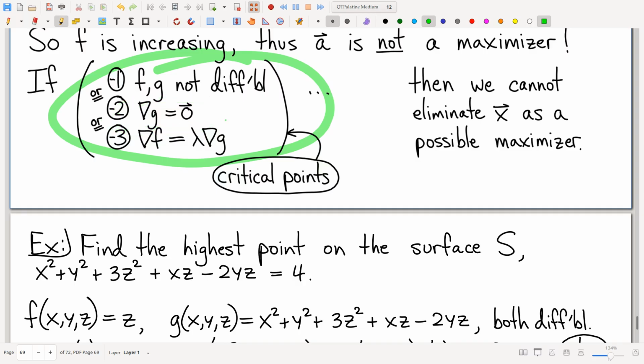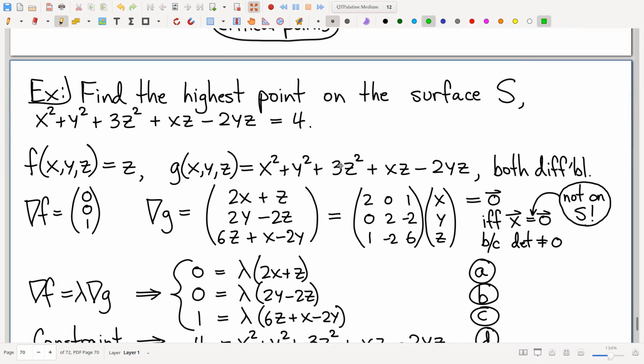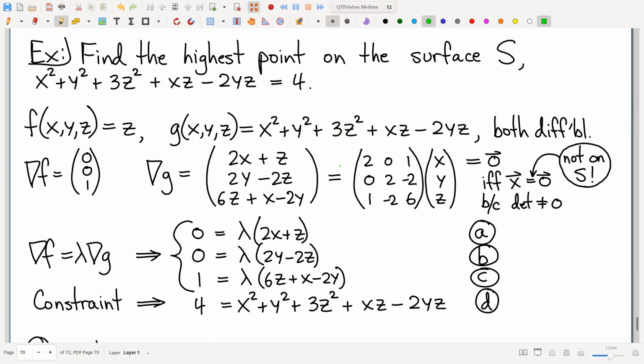And then there's this condition right here. We call this the Lagrange condition. This is usually the one that will yield the actual critical points, but keep in mind, that's coincidental. To have a complete argument, you have to check all 3 conditions. And they're called critical points, and then we check them later. Okay, so examples to follow.